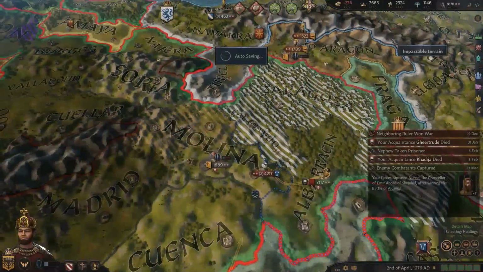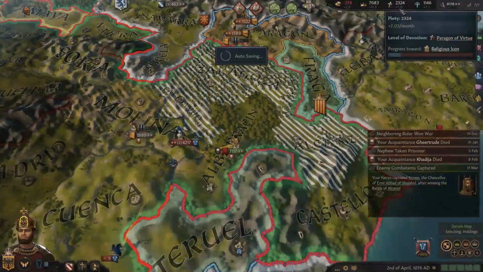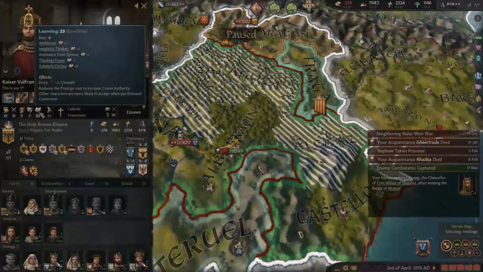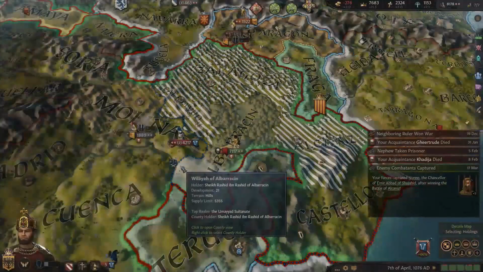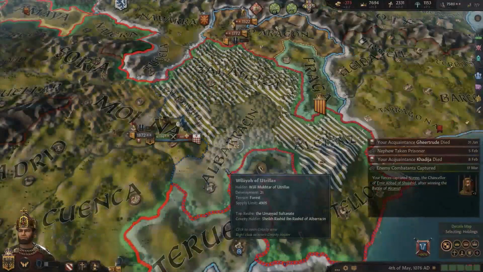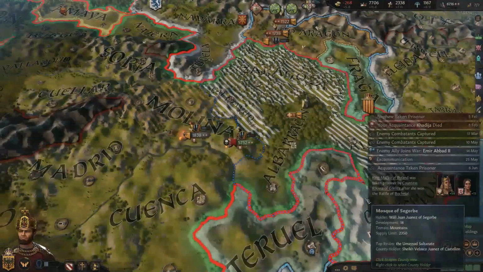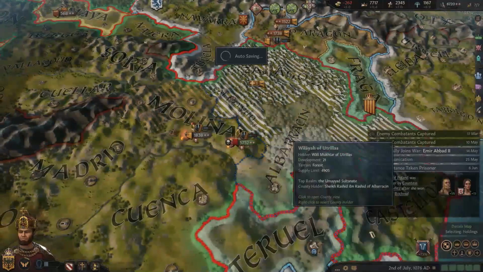Okay, scholarly circles: plus 2 learning per level of devotion. Our level of devotion is 4, so we just got plus 8 learning, bringing us to 23. We're starting to be not so average anymore. Okay, so that is one. We'll just go ahead and take this too while we're standing here. Why not?